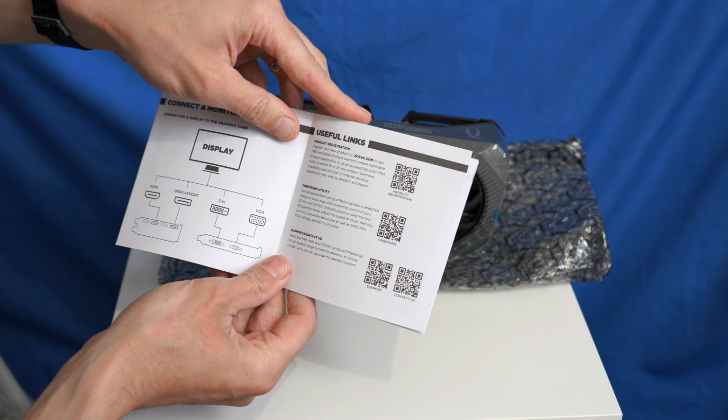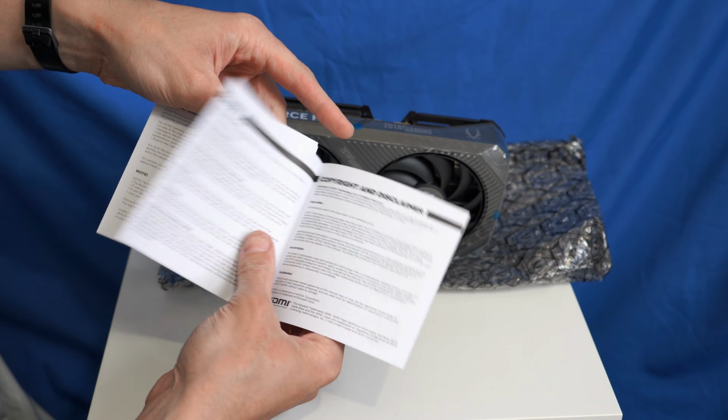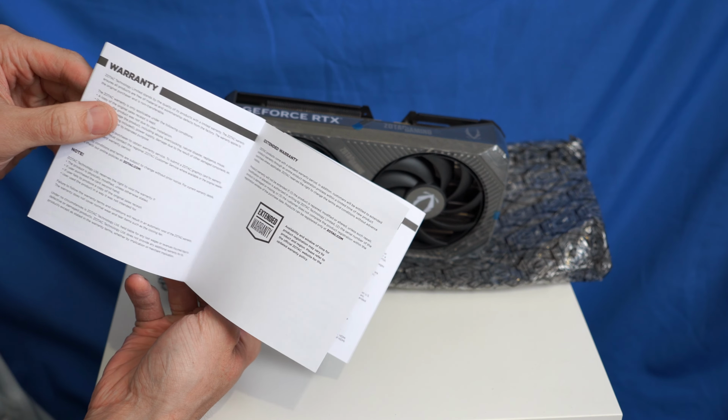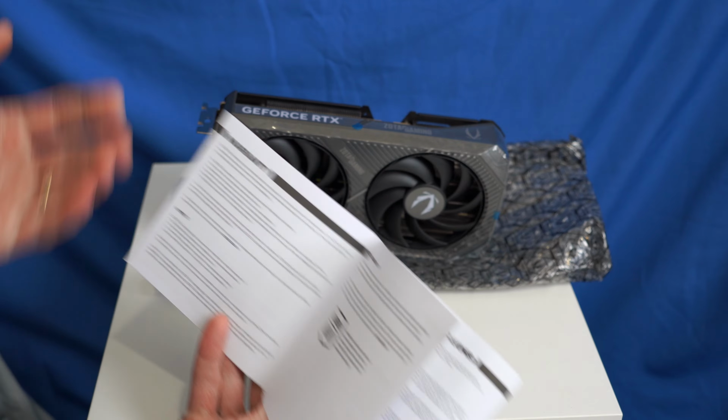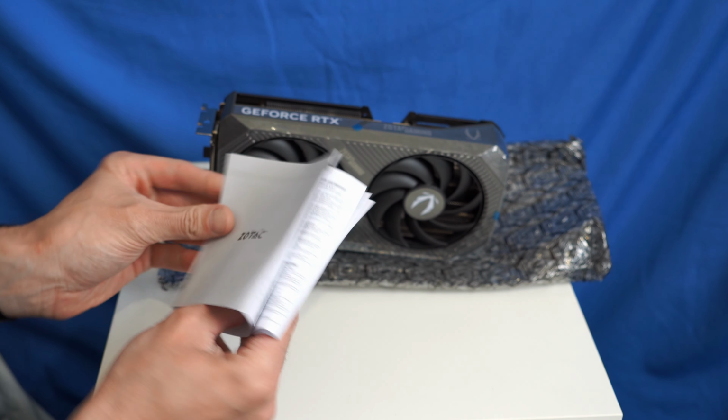Then this is just talking about product registration, Firestorm utility, warranty information, extended warranty. Obviously you might not get an extended warranty, it depends where you are in the world. But in this particular case, I bought this from the UK from an official retailer, so I can actually register it. And that's about it.